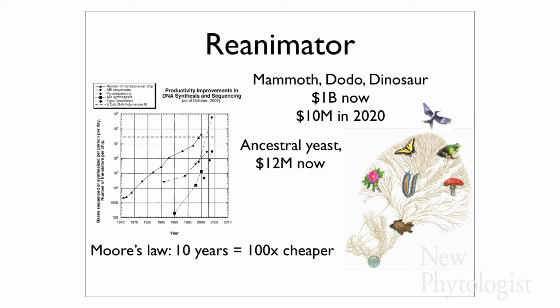The challenge is that you're going to have to walk backwards in the tree of life to a common ancestor and then back out, in order for, say, transcription factors or regulatory elements encoded in the DNA to have the right transcription factor proteins around. It's not as if you made dinosaur DNA now, what would you do with it? There's no host cell you could put it into that would start the system running. So it's going to be a challenge, but a feasible challenge, and it's going to be really cool. Other than deep sequencing of fossils to see whether there's any DNA left, it is really feasible, and the way things are going financially, it's not going to be so much of a big deal.